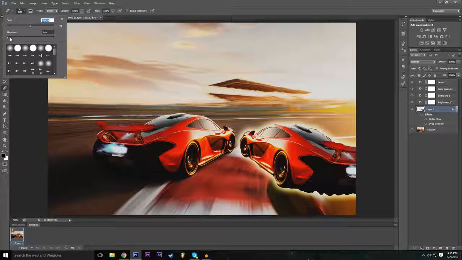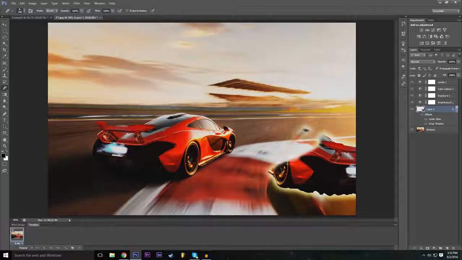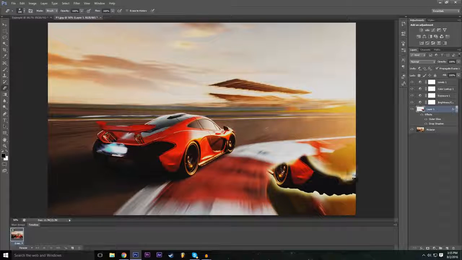And then we're going to decrease the hardness, if you have it on 50% by default, just decrease it down to, let's say, 0% for now, and then I'll show you guys the difference when you increase the hardness of the eraser. So now we're going to select the duplicated McLaren layer, and then we're going to start erasing. So as you guys can see, you can erase parts of this layer using this simple eraser tool.